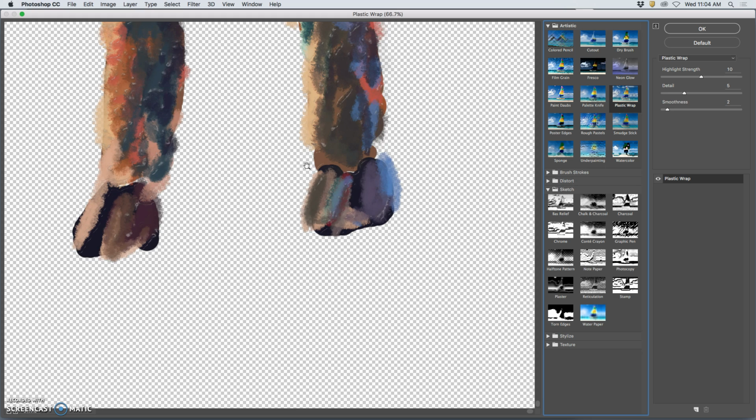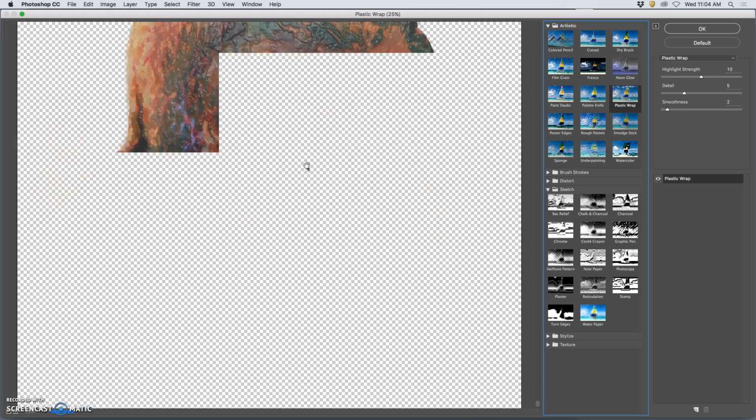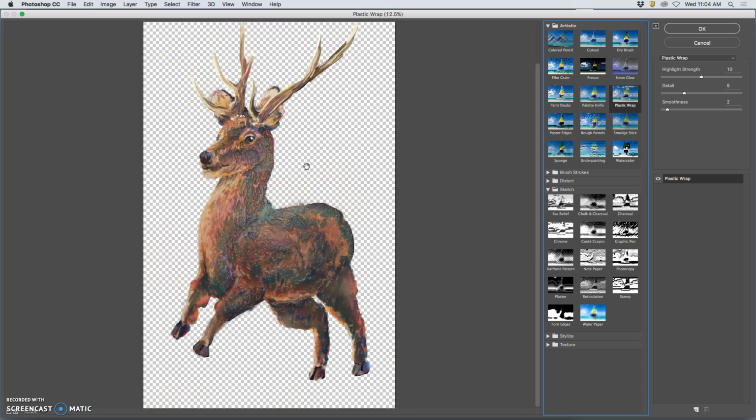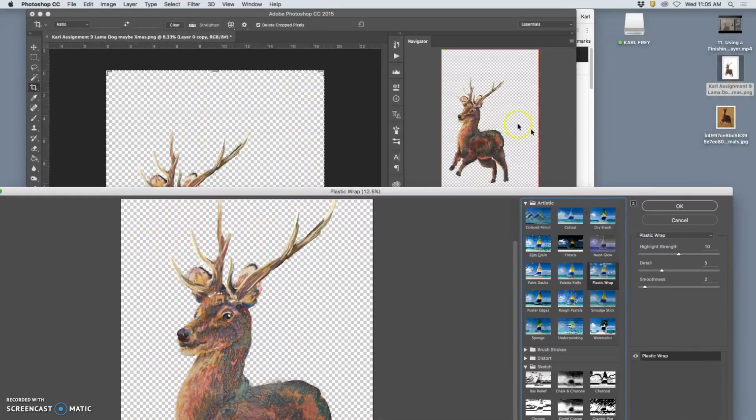And because I like to paint with wax, I paint with encaustic, pigment melted in beeswax, I don't do it this heavily, but I like some of these effects. But then there's like sponge painting. The plastic wrap one I actually like, and that might actually have some use. So you can just play with them. Neon glow, all of those.